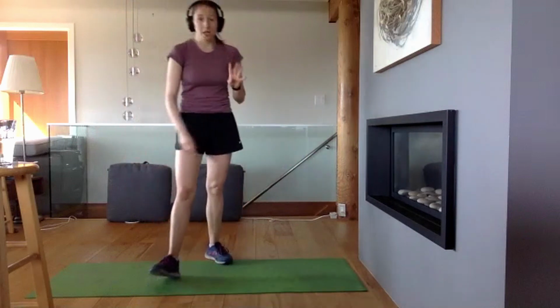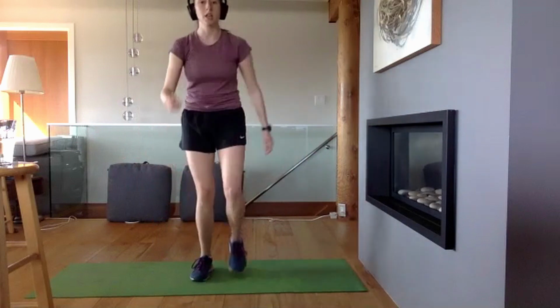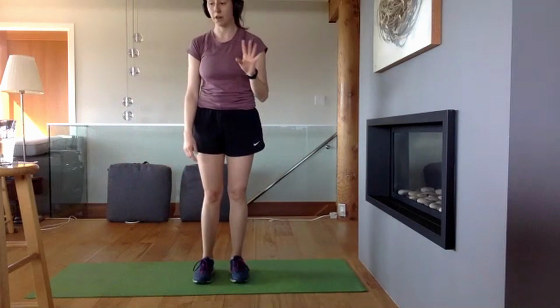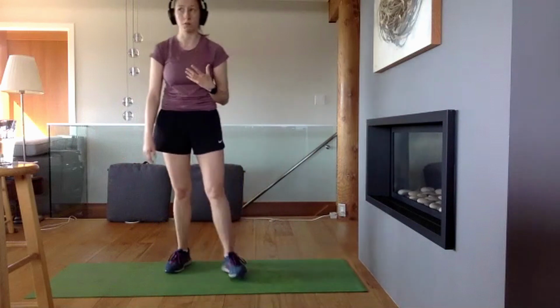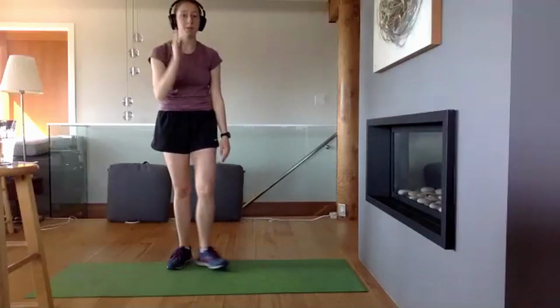Number four was our ski jumps. So in that split squat position, jumping up and back. To make it easier, you just go backwards, reverse lunge. Number five was our wall squat or standing squat pulse. Number six is our last one, the leg lift and hip lift.